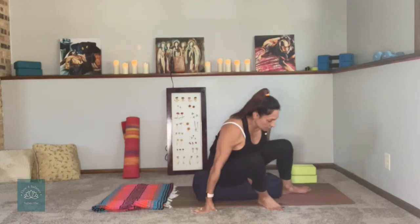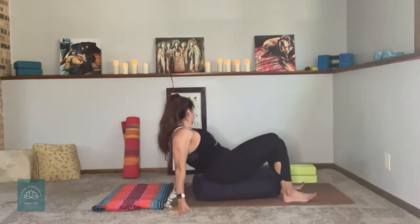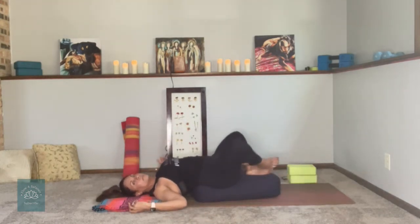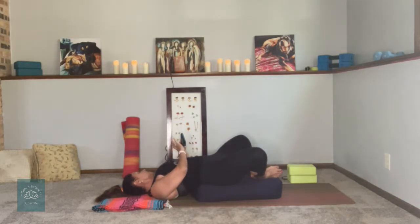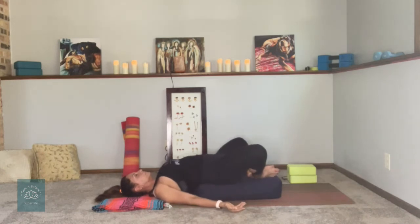You're going to bring the soles of the feet together up top. Palms of the hands are going to be up. Fingers are relaxed. Tuning into your breath. Allowing your hips to just open up and release. Remember to relax the face. If you need to, just jiggle your jaw to release any tension out of the jaw.